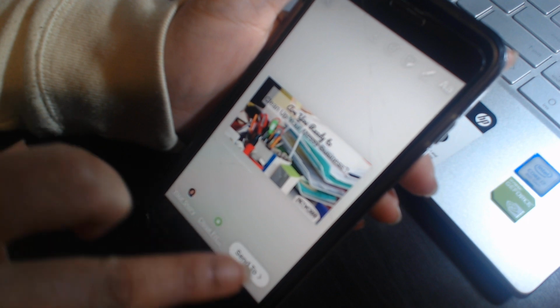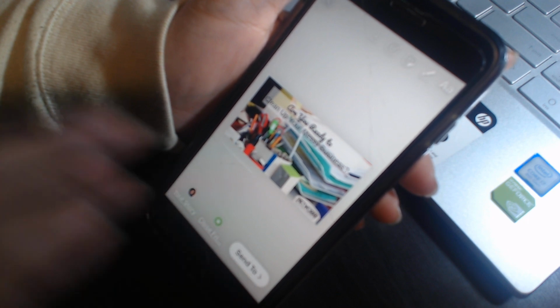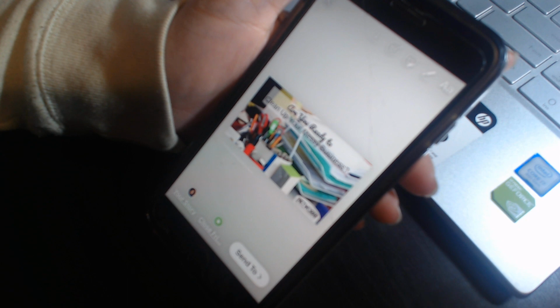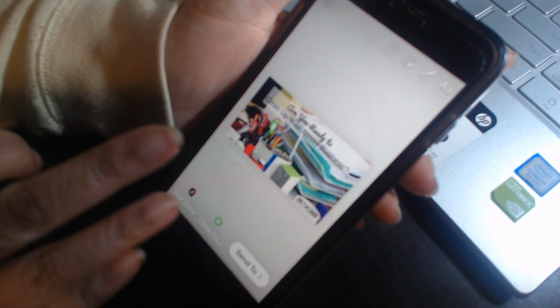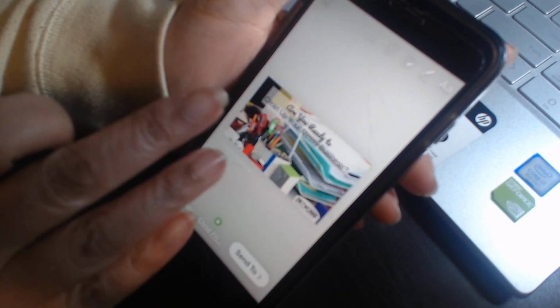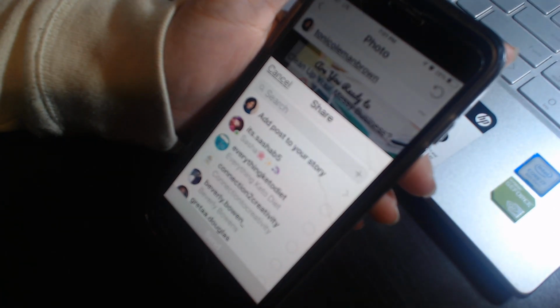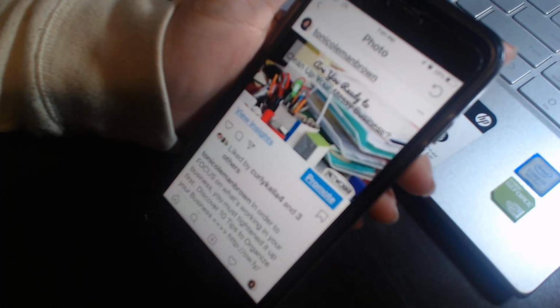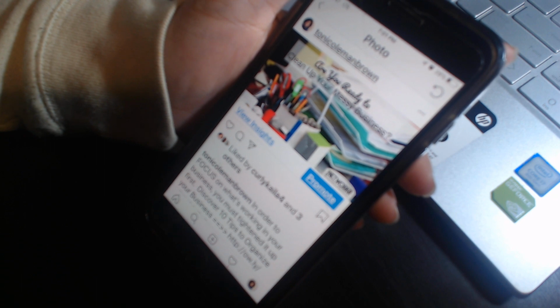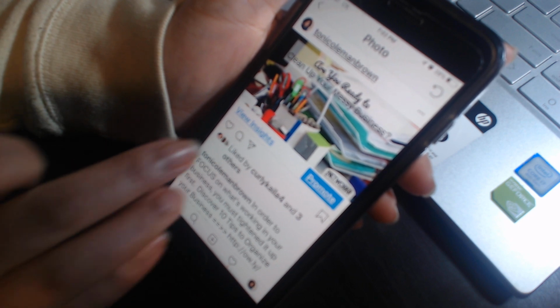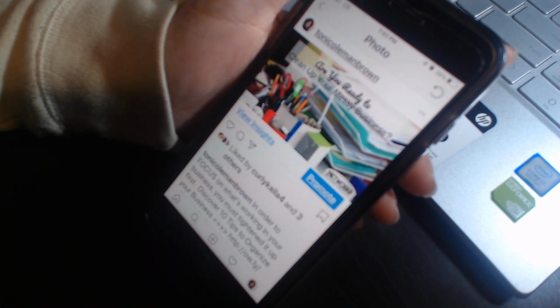Or you can send it to other people, and you can forward your story to others that are following you on Instagram. But if you're not ready to add this to your story on Instagram, then all you have to do is click on this little X button right here and then click cancel, and it'll take you right back to where you started. But as you can see, it's really simple to add an existing post to your story by simply clicking on that little airplane.